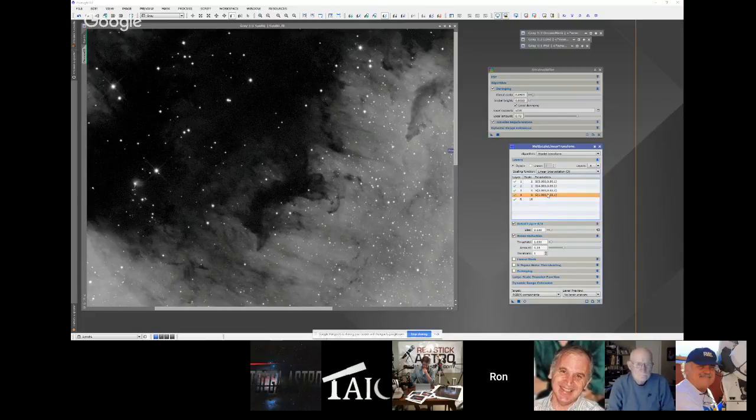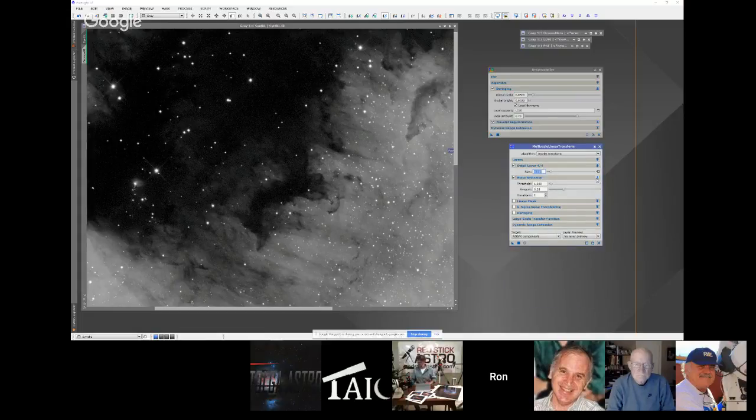There's medium features like small galaxies, perhaps, and dark nebulas, and then there's large features like some of the things we deconvolved, right? So these are all represented by different layers. Okay, so I've kind of set up this part of it. Let's close that up.